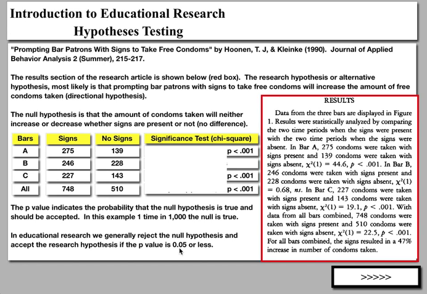But if it is 0.05 or less, and 0.05 means that 5 times out of 100 the null hypothesis would be true, well, that's 95 out of 100 the null hypothesis is false, and we would reject it. So we would reject it. But if it's greater than 0.05, like if it were 0.06 or 0.08 or 0.12, that's all greater than 0.05, we would then accept the null hypothesis of no difference, and we would reject the research hypothesis.